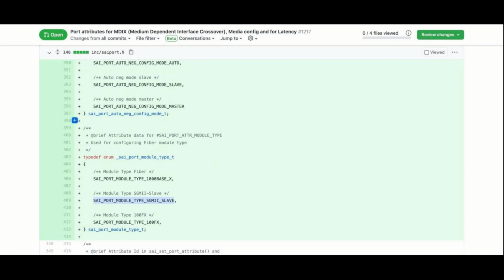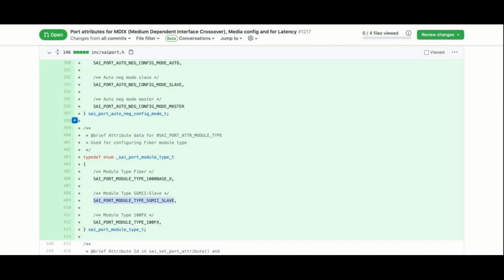But I can check if we can add this to the interface type. Then we can remove this enum and the attribute. I can get back to you on this. I'll have to think about it.